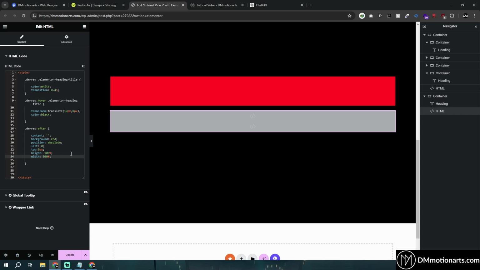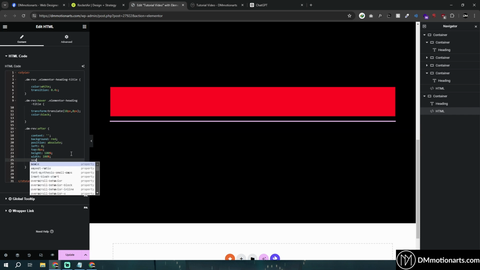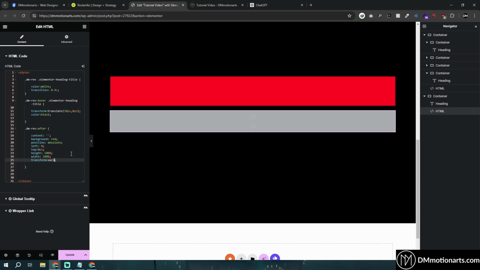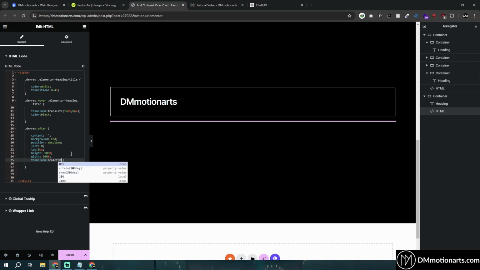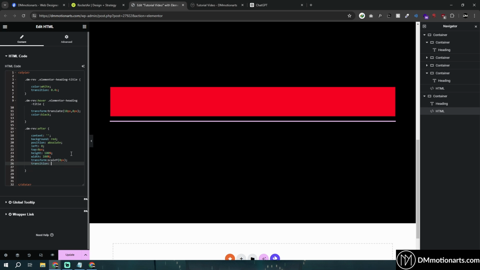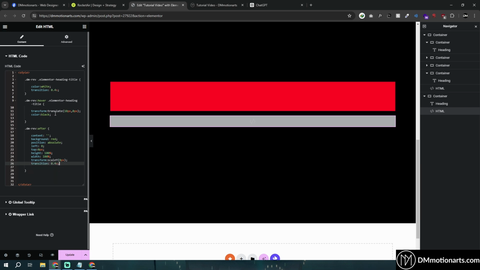Then once we have done this, we want to do transform scale, the same stuff that we did before, 0 pixels. Let's give it a transition of 0.4 seconds because I accidentally typed 0.4. I want it to be the same.